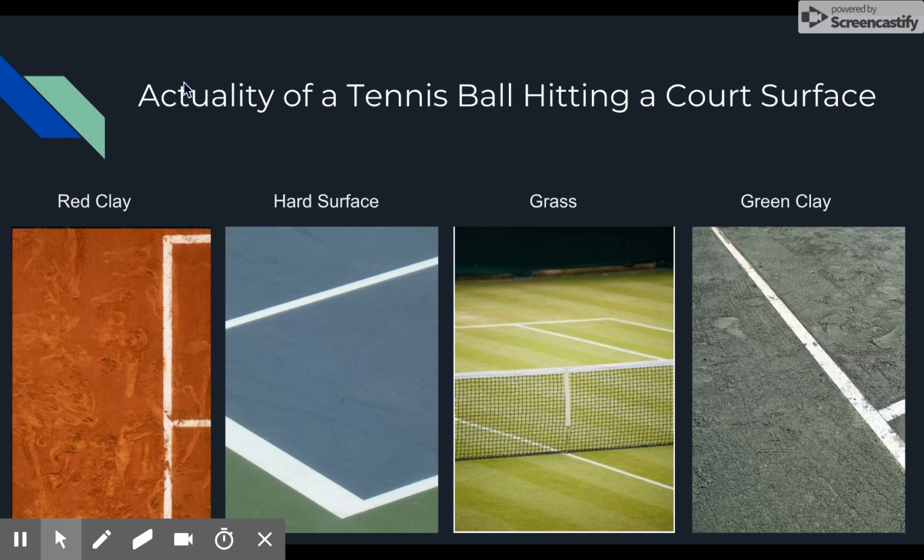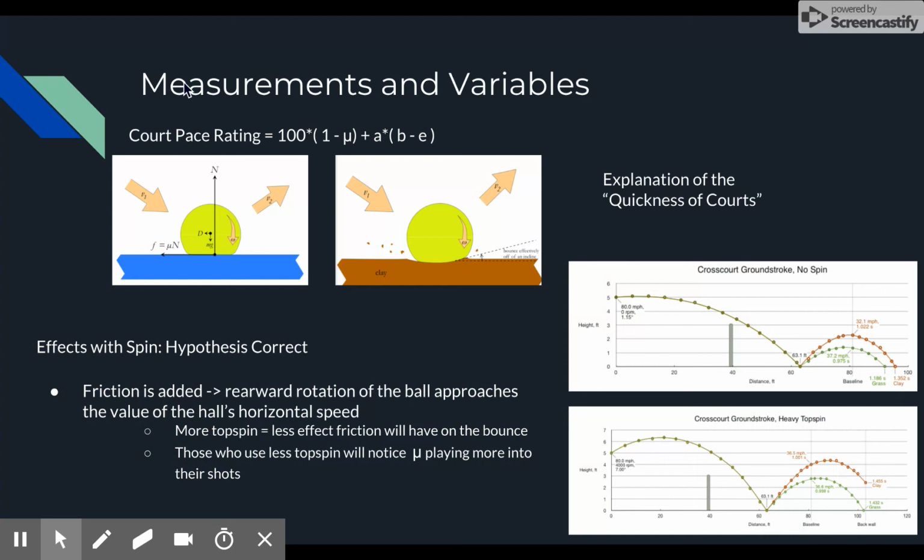Looking at these surfaces, they are rated on a scale of quickness, meaning that they are either rated faster or slower. A fast court causes bounce from a ball that would be faster after contact with the surface but bounce lower to the ground, while a slower court causes the bounce to be higher but move slower. In fact, there's even a method of calculating what is called court pace via the equations shown, where mu is friction force, E is the coefficient of restitution, and A is the pace perception constant. The results of this show ratings above 45 as being considered fast and below 30 as slow.